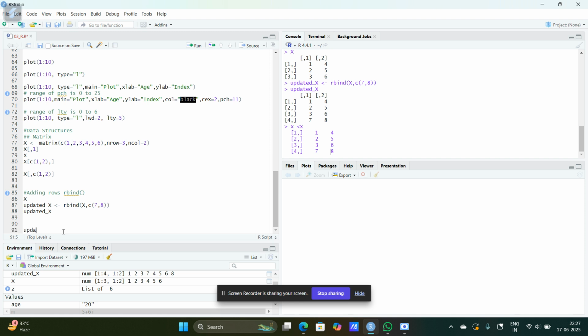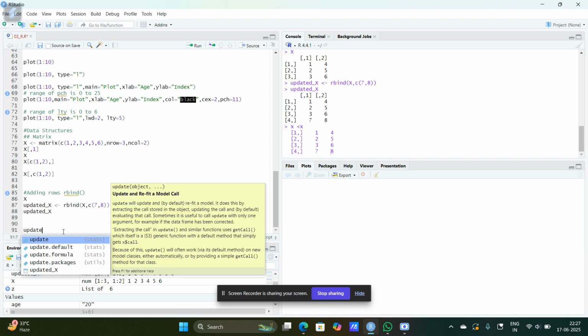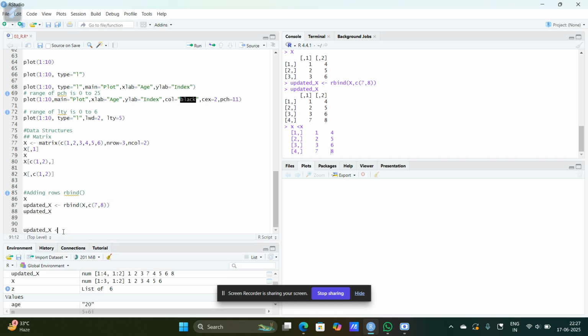So if I create the same updated x, and let's say we want to use column bind, cbind, again we have to specify the matrix to which we want to bind the column, and now we have to write the values that we want to bind. Now this is very important.